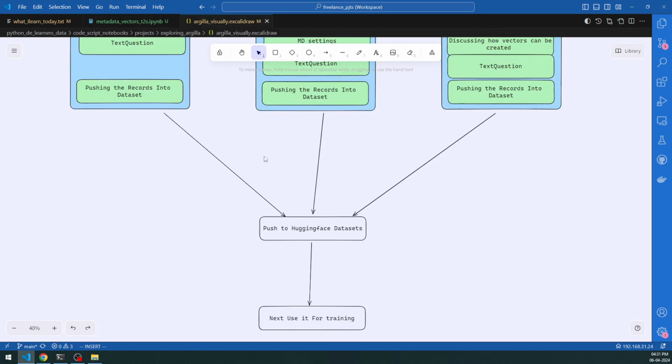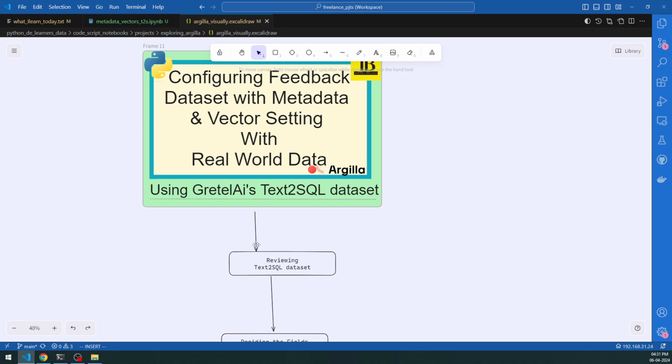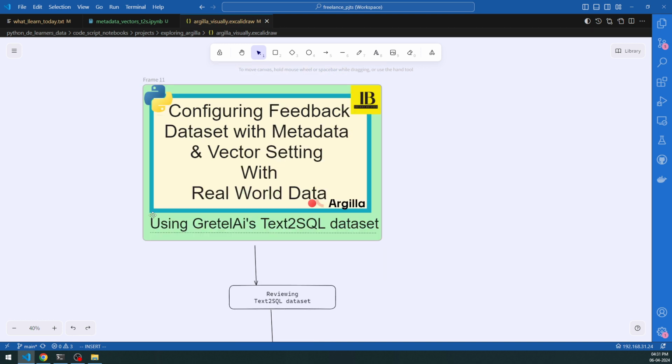So I believe that in this discussion you have seen quite a few ways of working with the feedback dataset, and you have also seen various ways the vectors as well as the metadata can be used for filtering and doing vector based similarity search. Also, we saw the challenges you might face when you are trying to work with abstracted methods like update records and add records. If you don't understand what's going on inside these methods, try to visualize them and try to think what individual steps these methods will be taking.